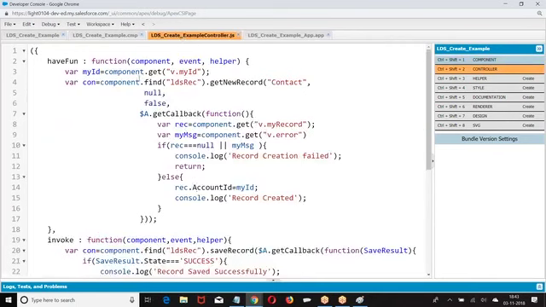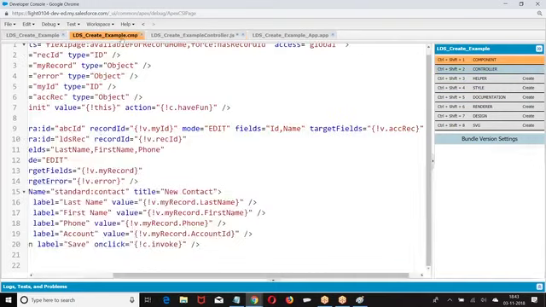So v.id we have given. Let me find out what ID we have taken.